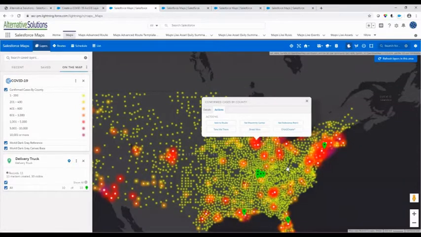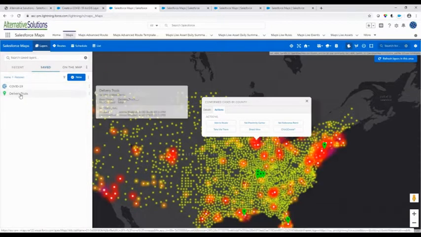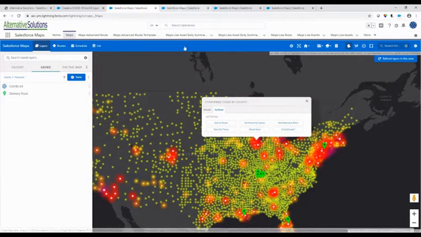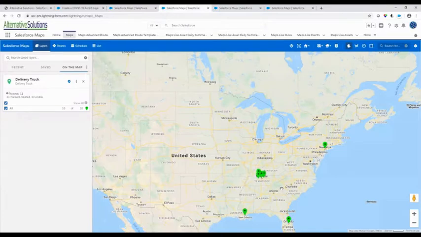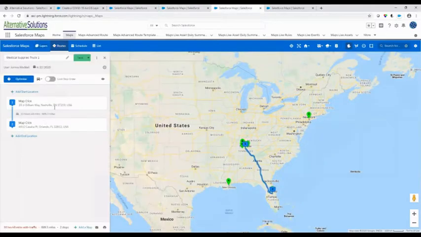So now that we've seen this, we can see also that we have a few locations here. Now this is actually a separate layer. These are our delivery trucks and locations that our delivery trucks go to. Now, if we remove the COVID-19 layer, we can see just our locations here. Now, we have a couple of things we need to accomplish, right? First of all, we need to take our first route. So we are looking at our delivery truck layer right now, and I've already pulled up the route just to help us out and go a little faster here.